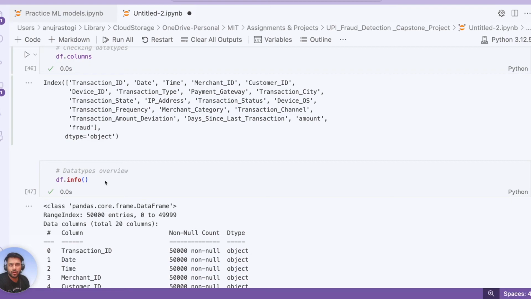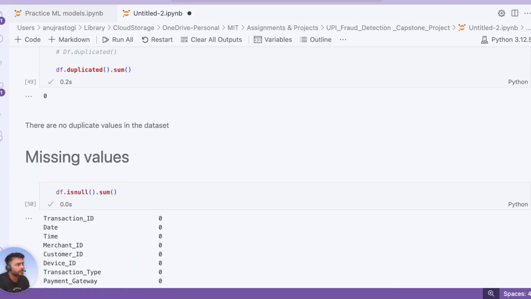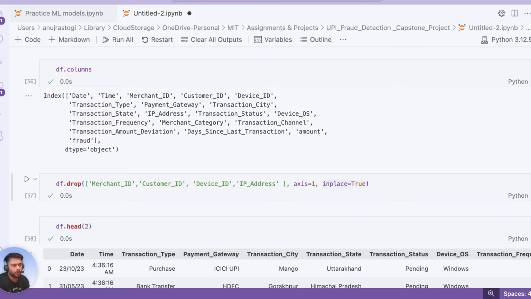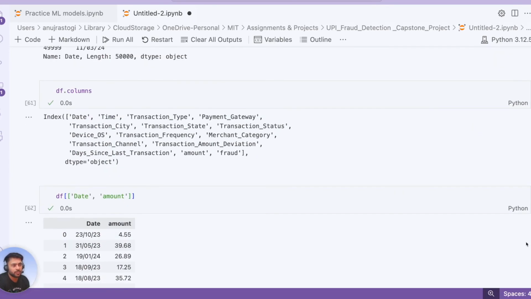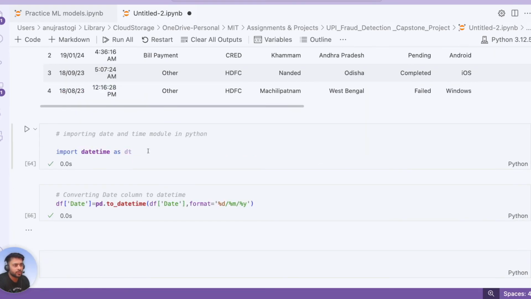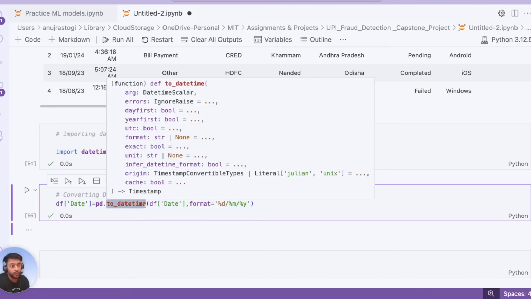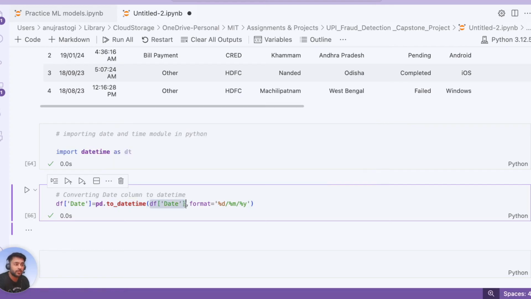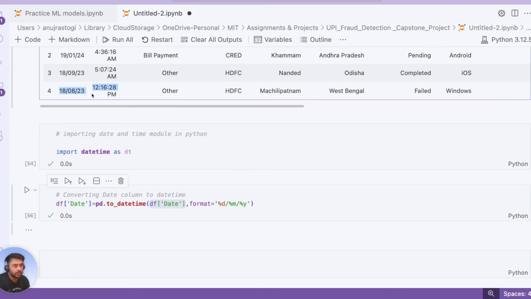So you don't have to worry about warnings basically, but sometimes if you are getting warnings, you might want to ignore the warnings or you can work like this. So let's see. We have imported the date time module as DT, and then we have taken the date column, use the pandas PD module dot to_datetime. This is the module available in pandas to convert the date format: df.date, comma, format would be within quotes. Because it's a string, you have to put it in quotes, percentage D, because it's supposed to be date, then forward slash, then month, then forward slash, then year.